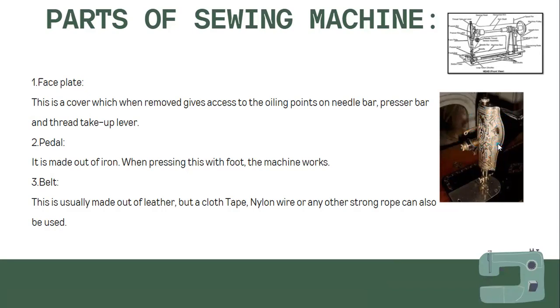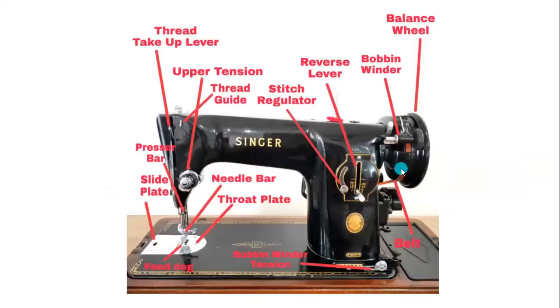Now the next one is the pedal, which you are all familiar with. That is the downside. You press the pedal with your foot, and the machine starts working. That is for manual machines, which are not connected to electricity. The machine works when you press the pedal. Now the next one is the belt. That is also a common thing that you see. There is a flywheel, and the pedal is connected via the belt. When you move the balance wheel or the flywheel, it should move, and this and the pedal should work in unison, then only the machine will work. So this is the belt.